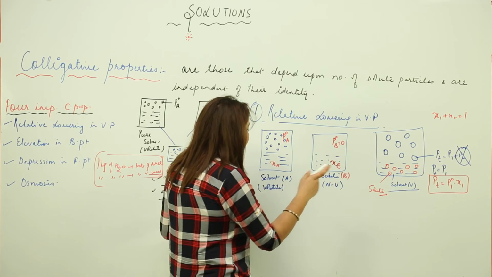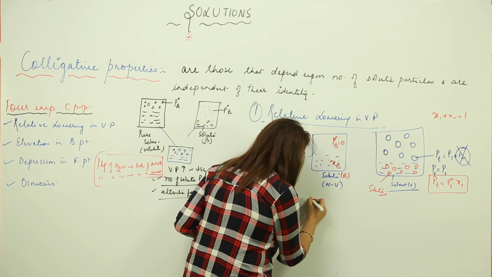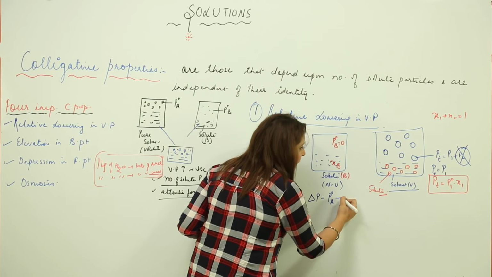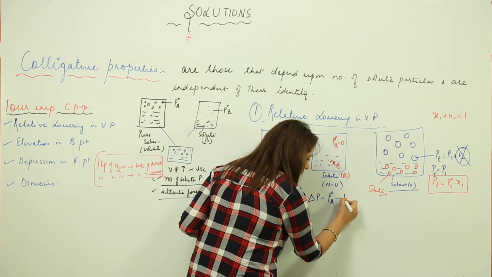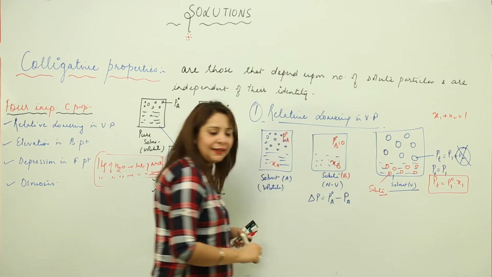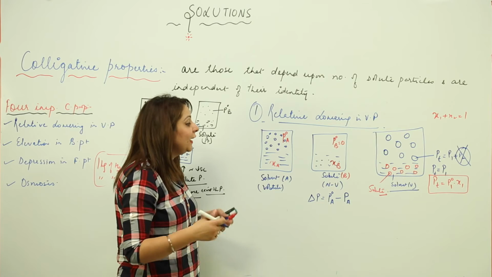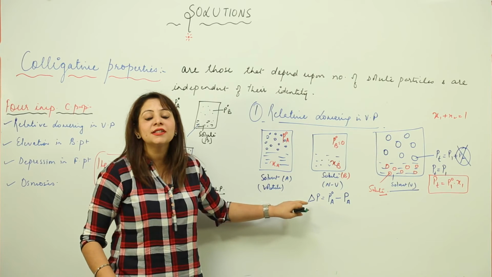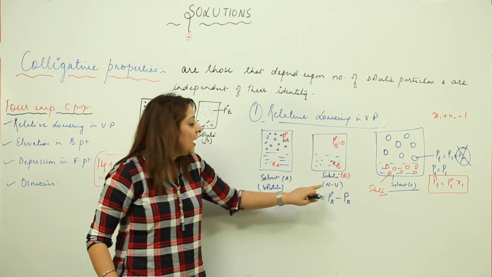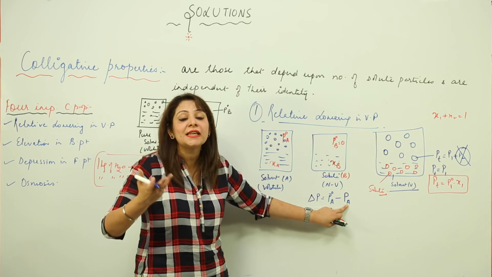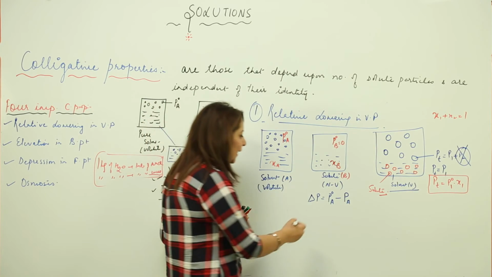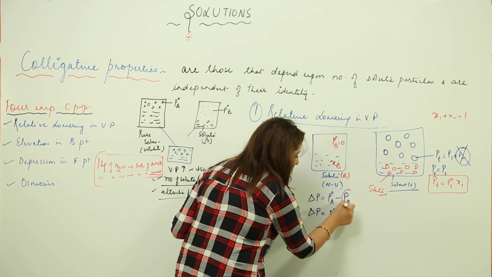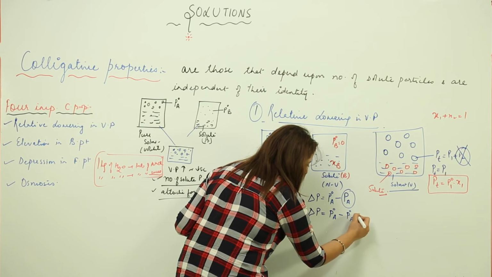Right. So that means if I want to see the change in pressure, obviously, as I told you, the pressure due to the pure solvent is going to be more than the pressure it would exert in solution. So we can subtract this PA from P naught A, because P naught A is greater, right? In this case the pressure it exerts when it is present alone as a solvent is more as compared to the pressure it exerts when it is present in a solution form. So I can write this in this way also, that it is equal to, let me substitute its value.